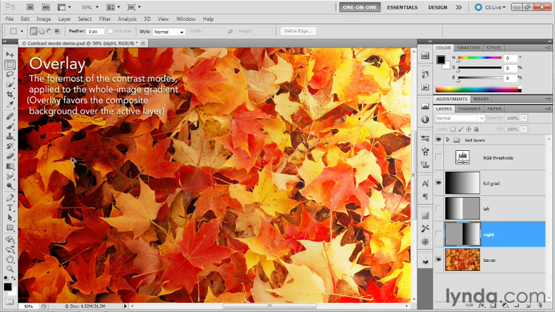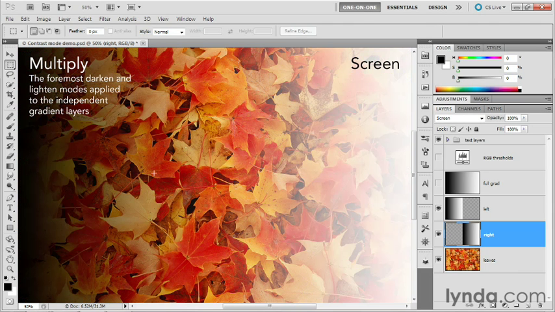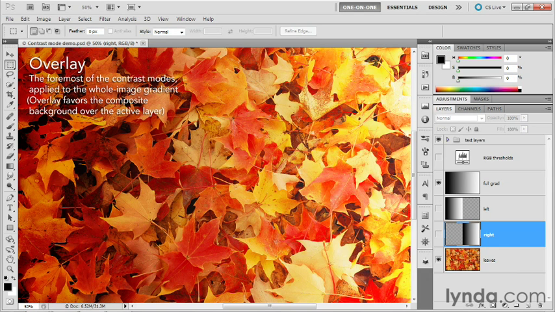Compare that to the overlay mode. What you'll hear people say about the overlay mode is that it's that classic combination of multiply and screen. However, if you look at multiply and screen by comparison, and then you look at the overlay mode, they don't look very similar at all. We do have a bit of darkening happening over here on the left-hand side, and we have some lightening appearing over here on the right-hand side, but it's by no means as much as we were seeing with multiply and screen. Here's the thing. The basic blending formula associated with overlay is absolutely equivalent in terms of the way it works to multiply and screen.